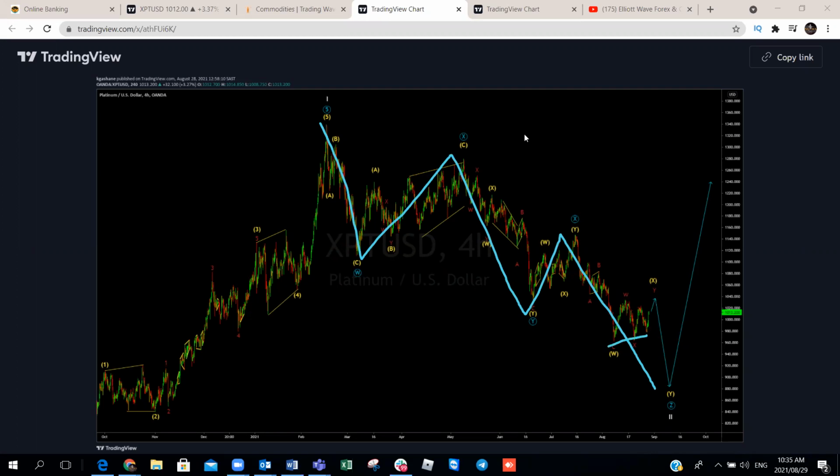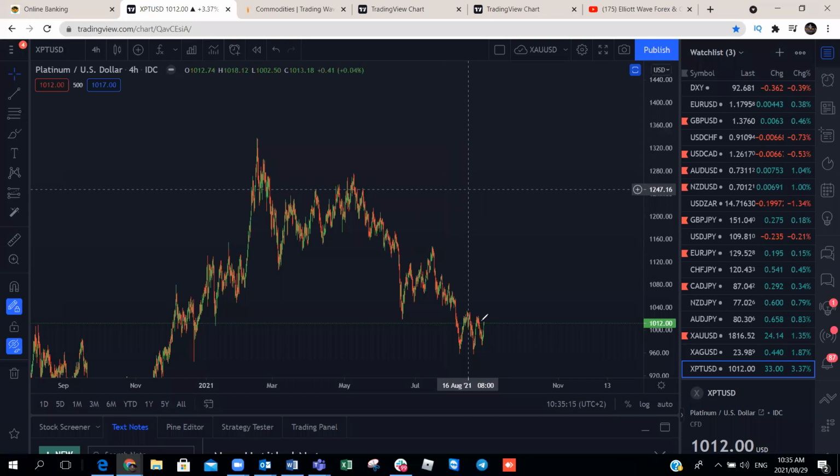So what we're getting here on platinum could be just this yellow W here, or yellow X as follows, before we continue to the downside. We are currently in this corrective structure. We look for that to complete and then a move to the downside. This is the corrective structure on platinum, can play out as follows before we push lower. We can have a complex corrective structure here in the middle and get an A, B, C corrective structure before we drop. So for now, a bit more upside.